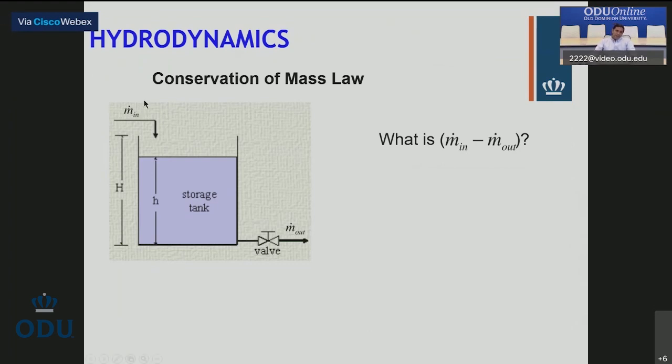So what happens if I have a lot more water coming in than the water coming out? Well, this tank, or the container, will start getting filled up. Now, let's go the other way. What happens if the flow rate going out is larger than the one coming in? Well, this tank will start getting emptied.